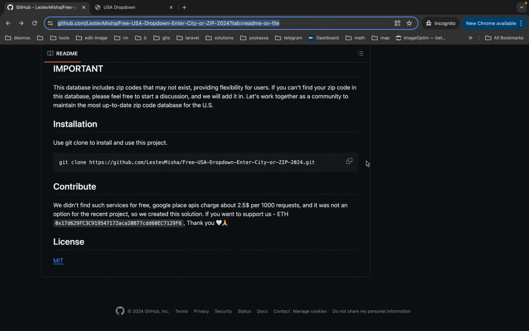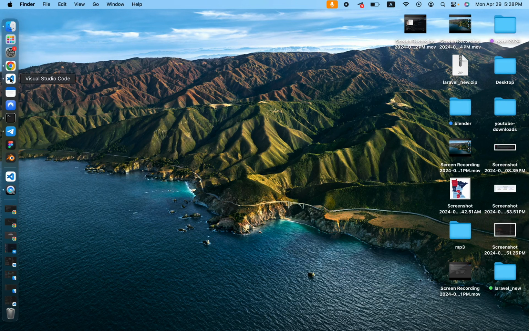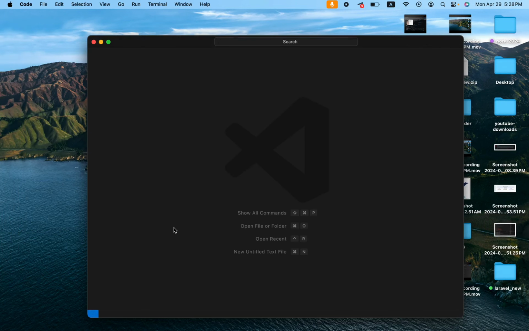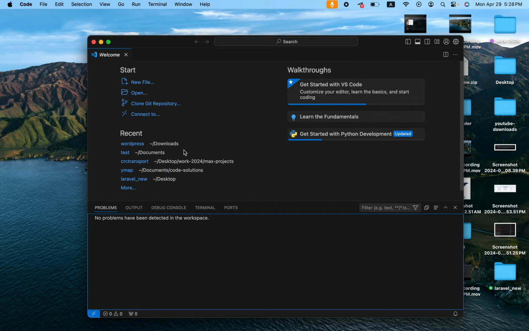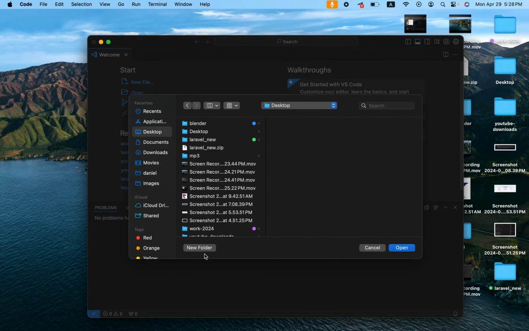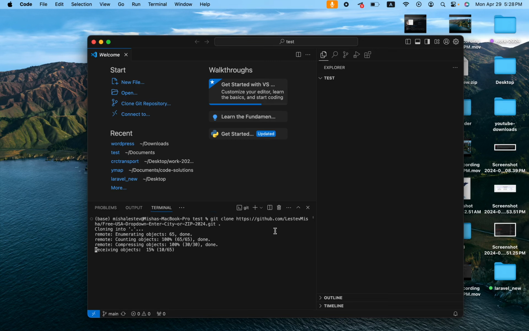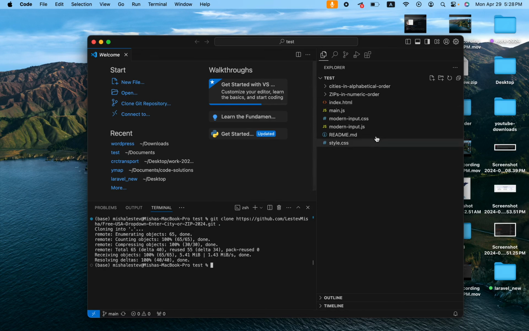In order to download it, you just copy this line of code. You go into your Visual Studio Code, create a new window, and create a new directory. For example, I'll create a directory called test, open it, and then paste this line in. I also want to put it right in this directory, so I'll put a dot there. Once it's copied here, I'll run my server.